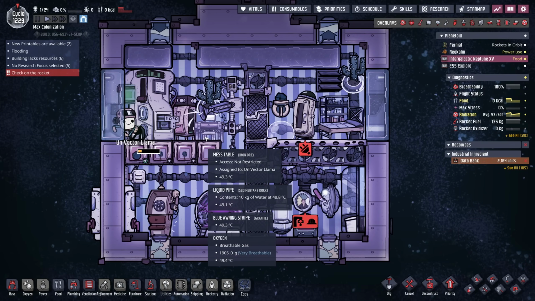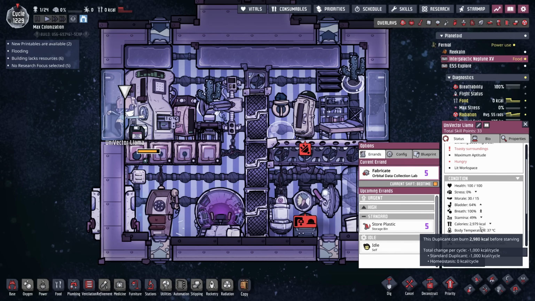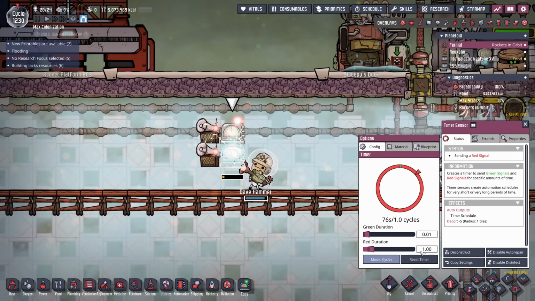Well, here it is. We're out of calories, and we still have 340 kilos worth of plastic. But luckily, they still have a full tummy. So we're gonna push this even longer. We'll check on them again next cycle.